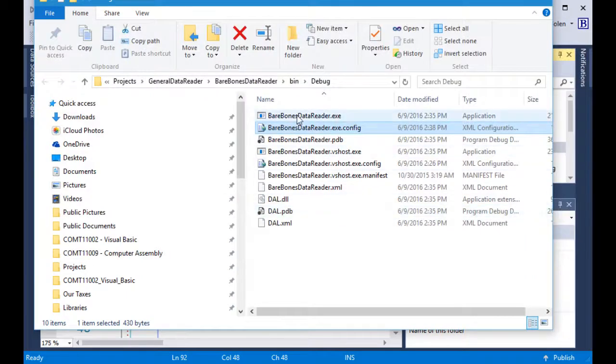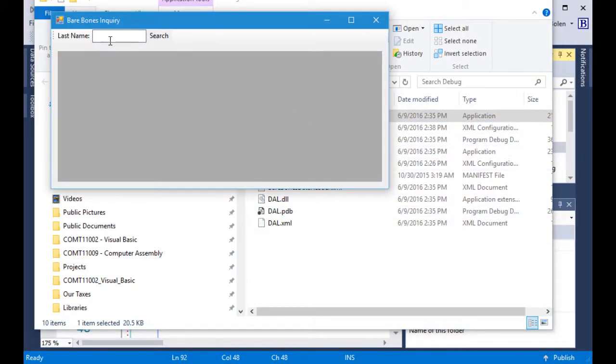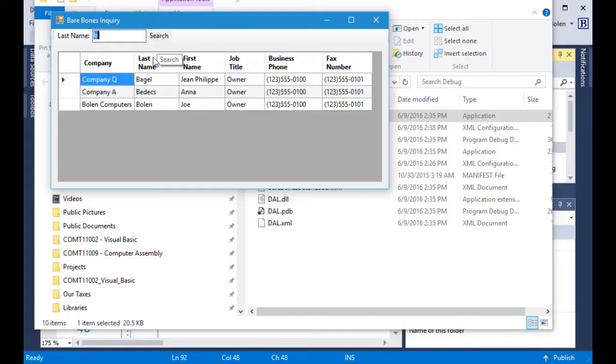Okay, now let's run this. Now I'm going to go against my desktop, not the one that I originally started with. And you'll see that now I have 3 records, not 2. You see I put in a record for myself in there. So I'm actually going against the database located on my desktop. It could be in another location, but I just used the desktop for a simple illustration that we can quickly modify the APP.CONFIG file to relocate and target where our production database is located.